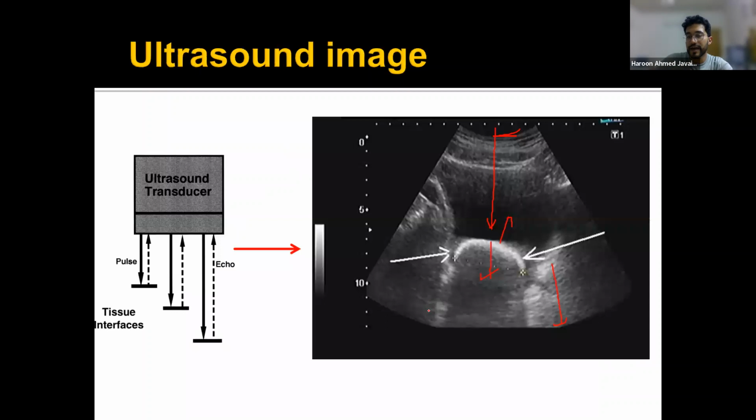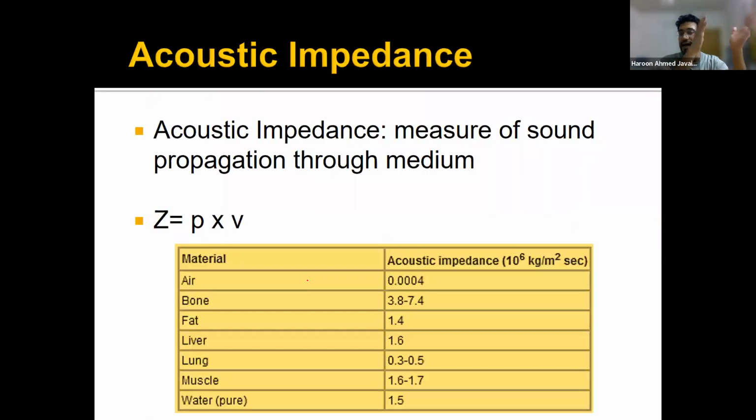Okay, now another question to you guys. If for example, I reach a bone and there is a high difference, we talked about the difference in material. So the bone is going to appear, the edge of the bone is going to appear very bright. Everything further down the line is going to appear black. Why is it going to appear black? Because the sound waves simply could not pass through, because all of them were reflected because the difference in media was a lot, okay? Now, this is trying to tell you that different materials have different acoustic impedance. And there's a formula, which I really don't know what it is about, but it has something to do with impedance.